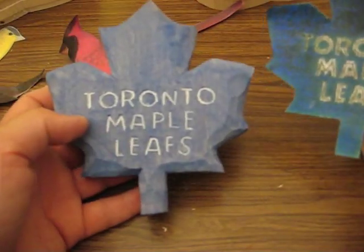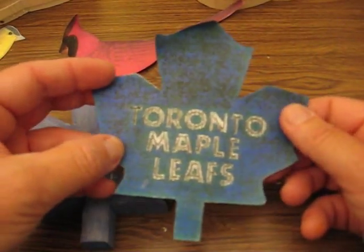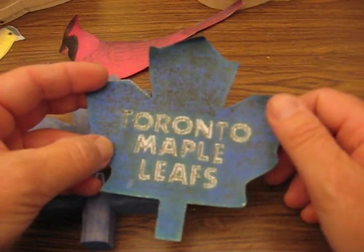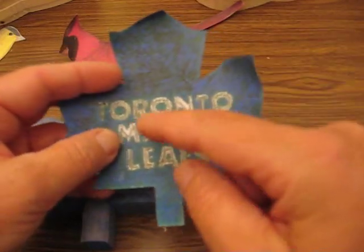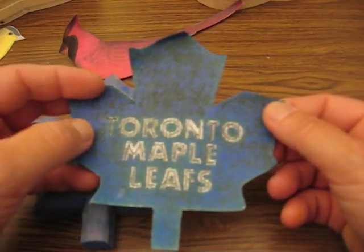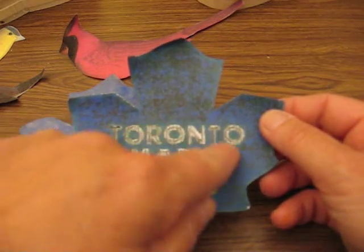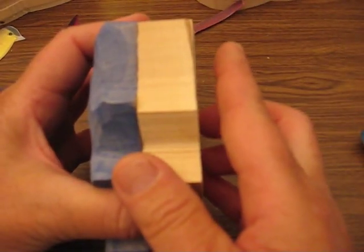She wanted me to make a Toronto Maple Leaf plaque to put on her wall. This is a very easy project. All I did was — I didn't even have a pattern for it. This is a nice time to have a good copier if you don't have one, and if you can afford one that can enlarge and reduce. Because this was only about a couple of inches, maybe a third of the size of this, and I put it on my copying machine and blew it up. You can see it's losing some of the actual lettering and stuff.